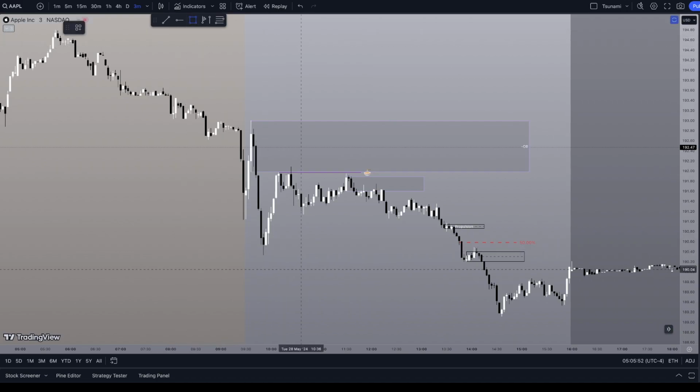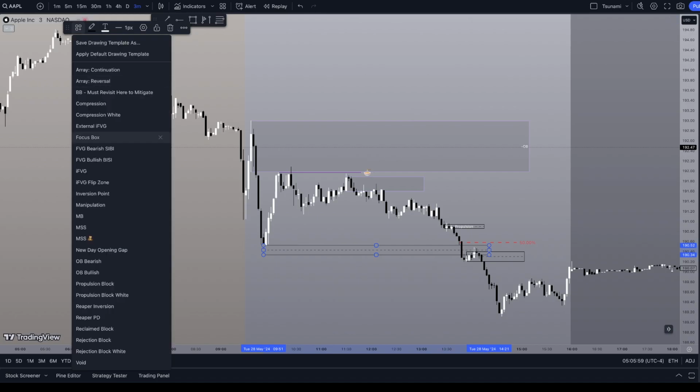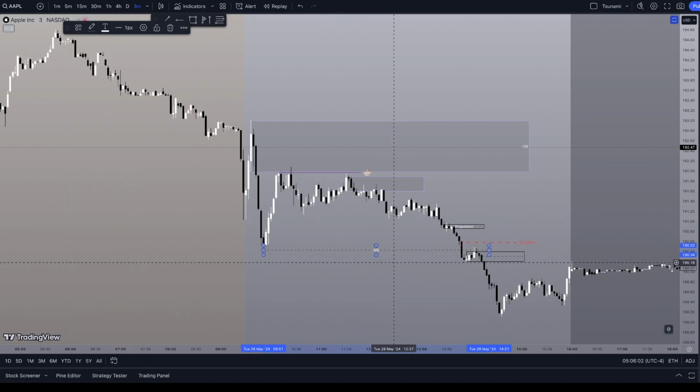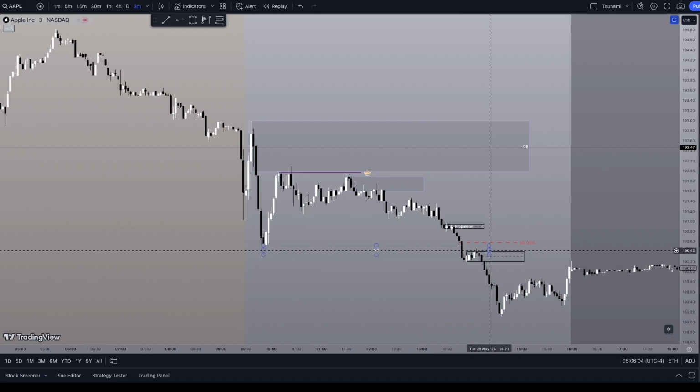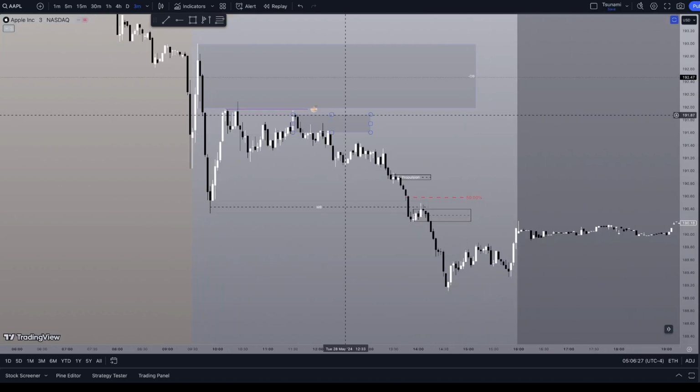And people who don't know, you can actually take this and actually come over and paint that off as a mitigation block. And so you'll see sometimes I'll put mitigation blocks on my chart, but I'm really just looking for that sweep of these highs into an internal and then a rejection point, basically, right? So, probably be using, I don't even know at this point, probably using this right here as a rejection point. If we zoom in, and that's all we're looking for.